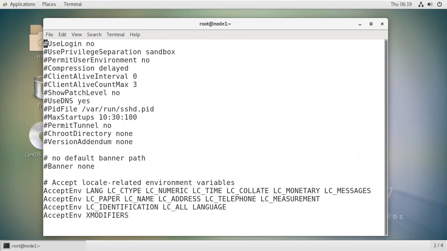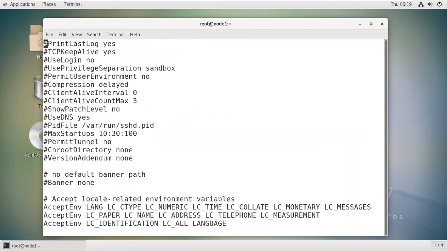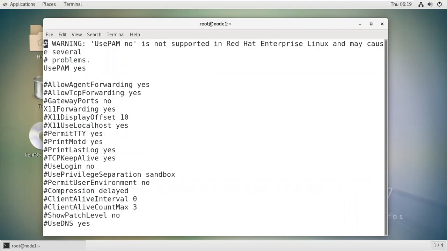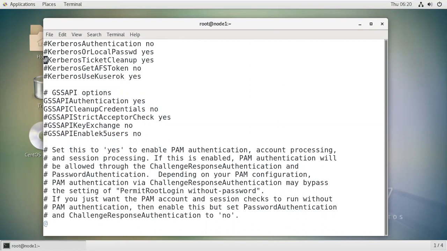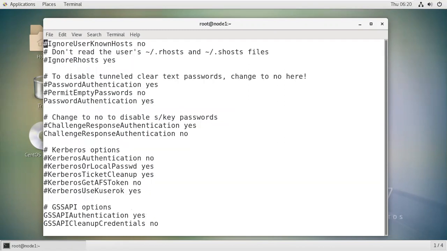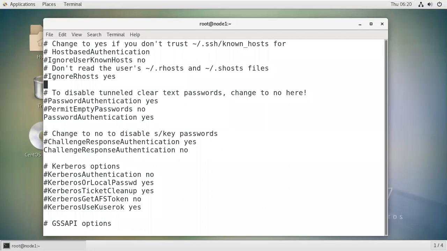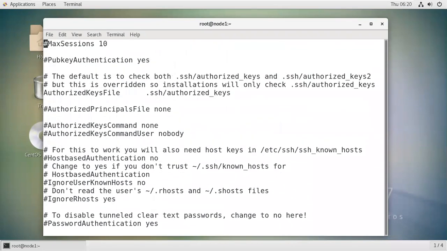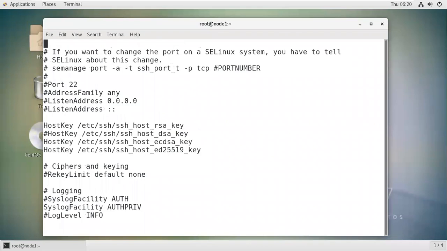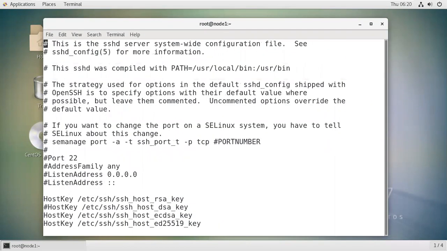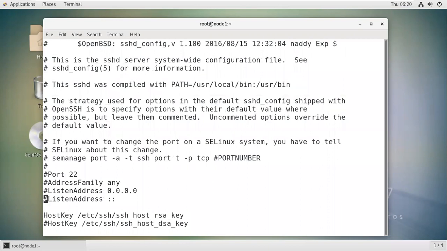Nothing like that, I guess. Password authentication also is enabled. There is no problem in that case. Port number is 22 anyway.